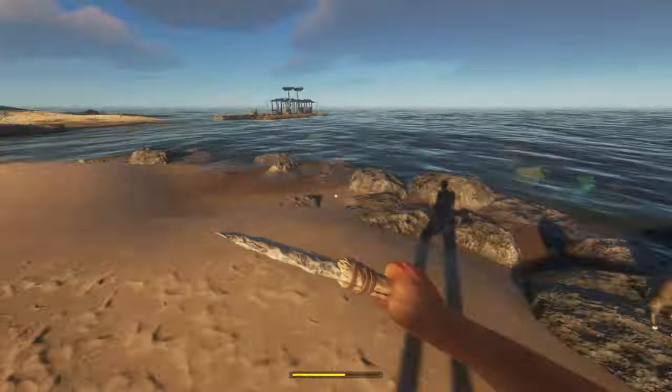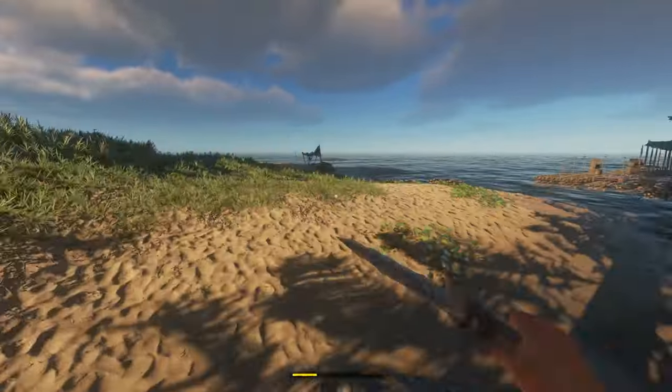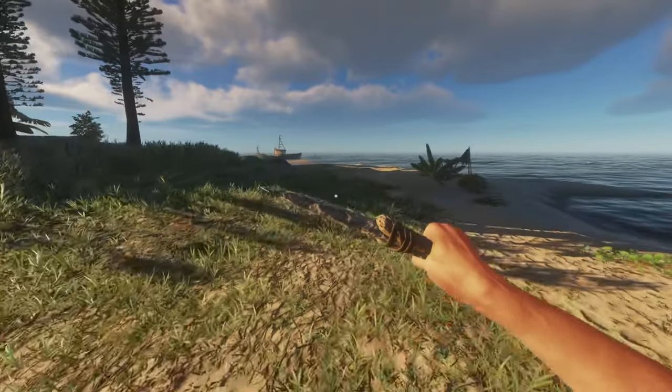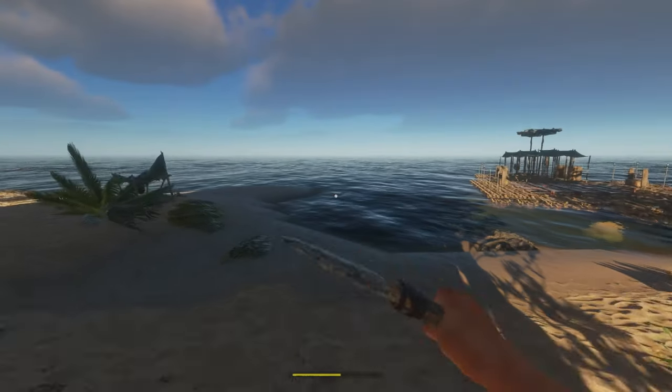Hey, little pig. I'm going to leave you alone. And another little pig. Mummy's been busy. Although there's only one adult pig. So how can there be babies unless... I don't want to think about it.